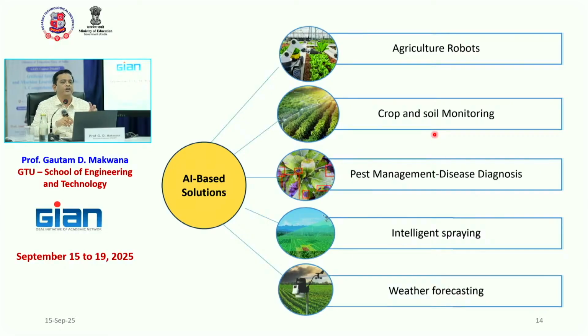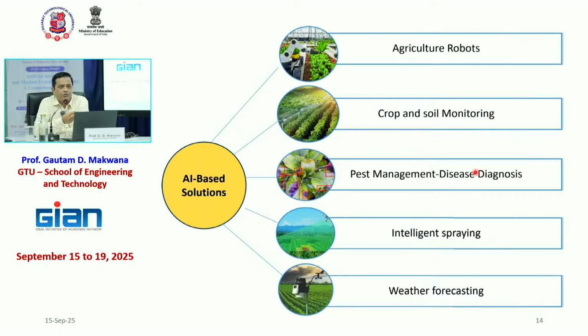We have to monitor the growth of the crops and monitor the nutrients in the soil. So this will give a better yield. That can be done through AI, pest management and disease diagnosis. So the disease diagnosis, as per the record, more than 20 to 40% of the crops will be damaged because of disease. Okay, because there are many factors that affect disease in the plant.